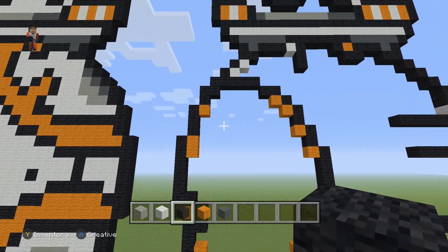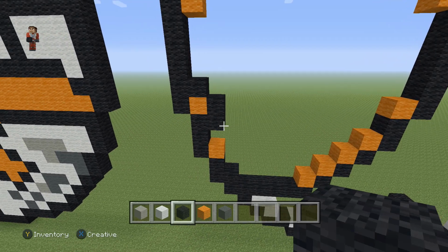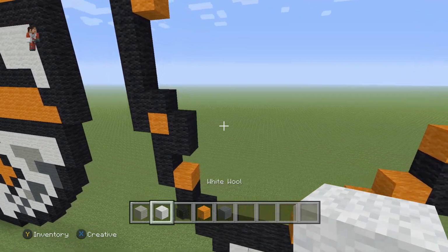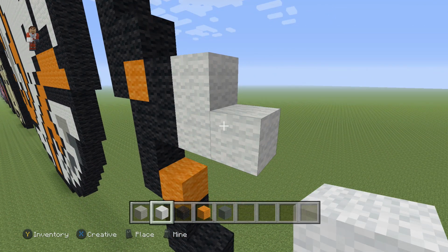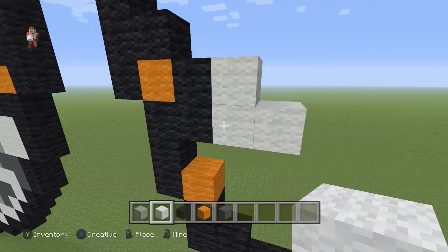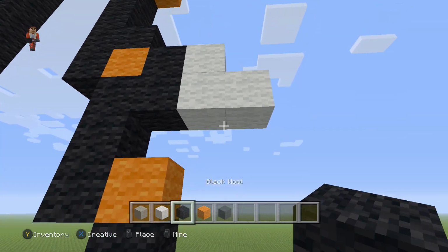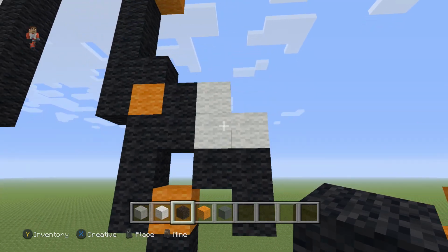Now let's see, should we start on the top or on the bottom? I'm filling the bottom. So let's go over here. Do you guys see where these 2 black wools are at? Well, we're going to place 3 white wools. 1, 2, 3. And then below these 3 white wools, we're actually going to add 3 black wools, almost in the same shape, but upside down. So like that.